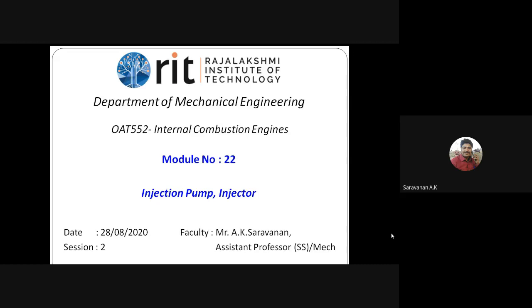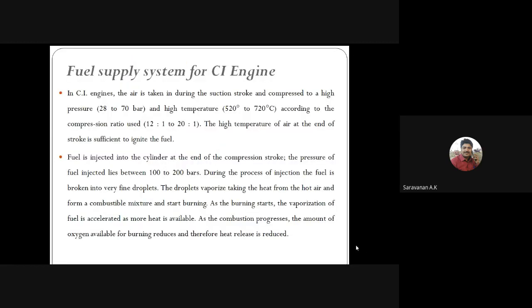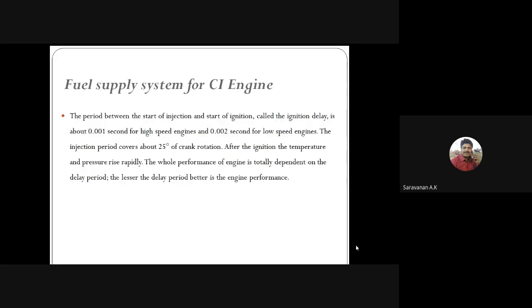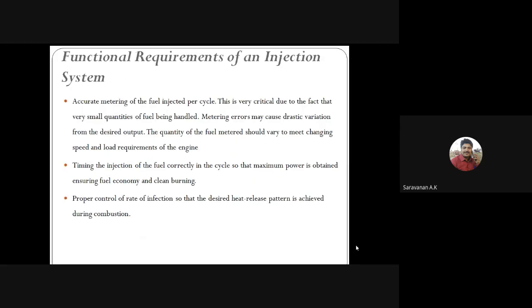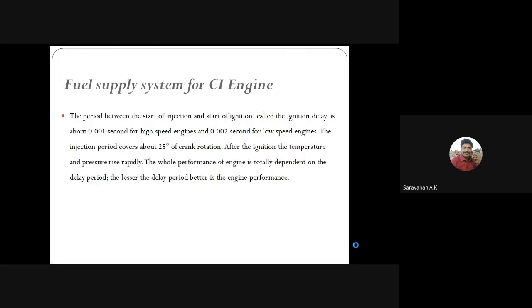Before entering this class, we can recap the terms we discussed in the last class. Last class, we discussed the fuel supply system in CI engines: how the fuel feed system works in the diesel engine, and what the major requirements of the fuel injection system are. First, we can look at the general picture.